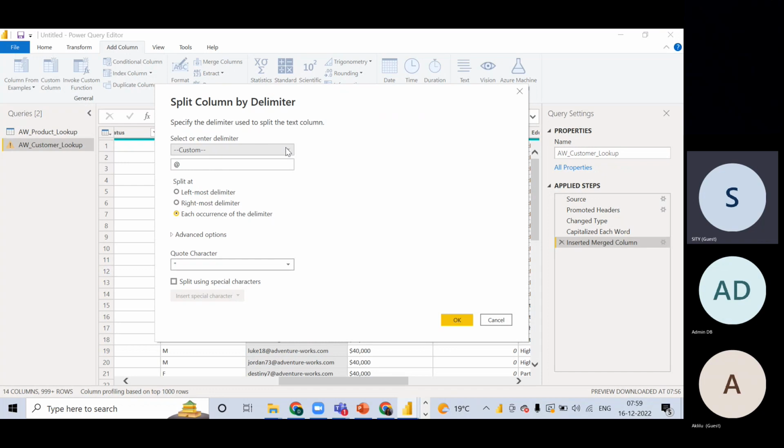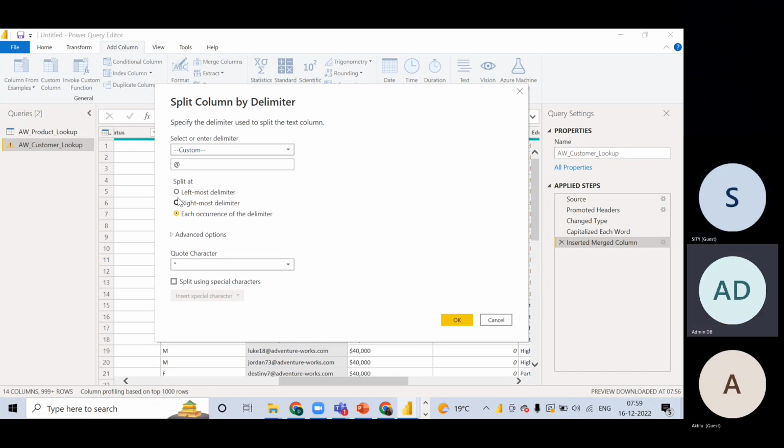So custom, select or enter delimiter, yeah. Space. The left delimiter, right delimiter. The right delimiter. Rightmost delimiter.